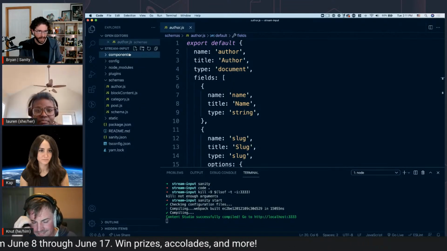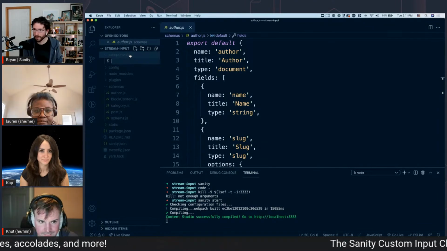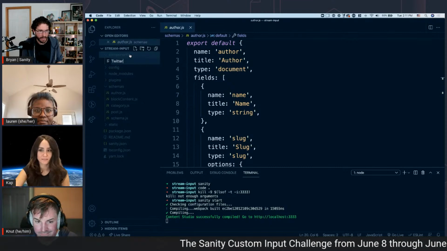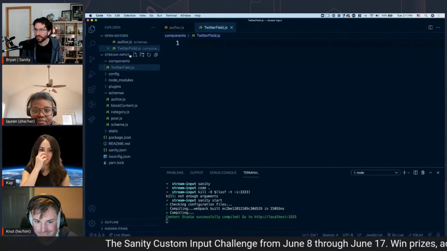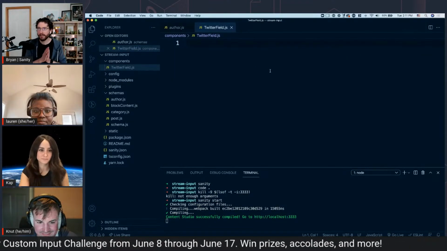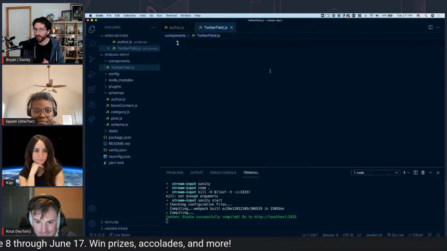Inside that, I'm going to create a new component file. Since we're doing a Twitter field, we'll just call it TwitterField.js. Now we have a blank JavaScript file. Every single one of the custom input components is technically a React component.